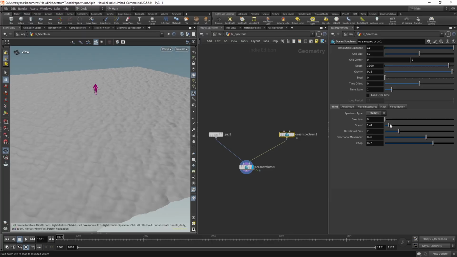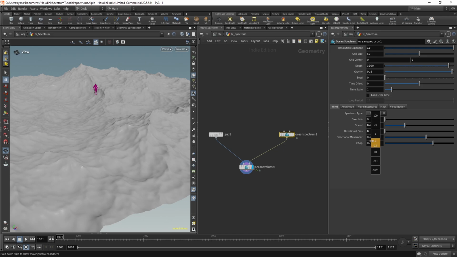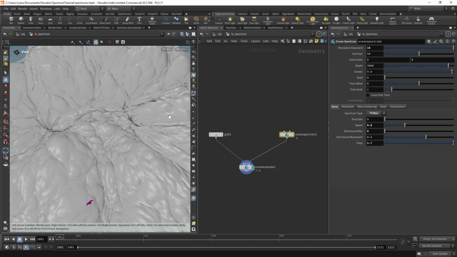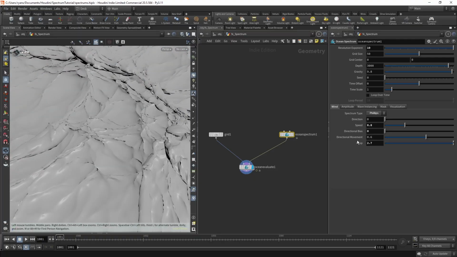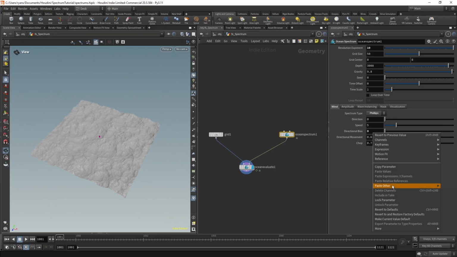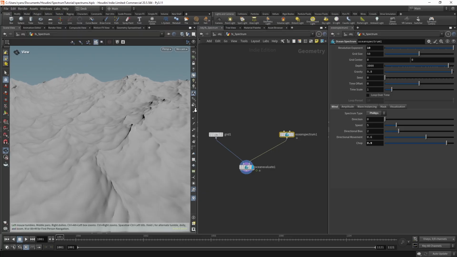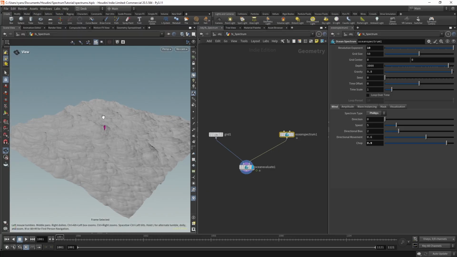I would craft the general shape of your wave. Let's say I want big waves. I don't want them like this, but then at the end, that's when I'd determine the chop values, because if you go too high, obviously you're going to get this and it's going to mess up the normals. But it is very useful if you do want to have a little bit more of that crispy cusp, which, especially in a windy ocean or a quite dramatic ocean, is what you want. So I'm going to reset it to default. It's a quick brush over the wind parameters. Hopefully that gives you a gist of what they do.